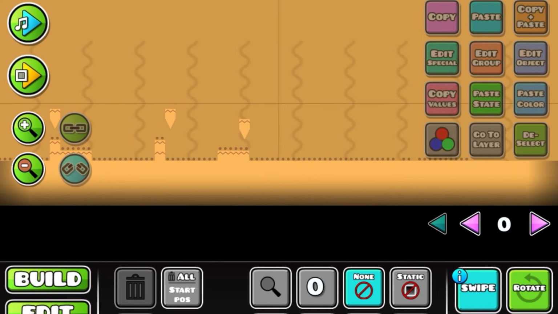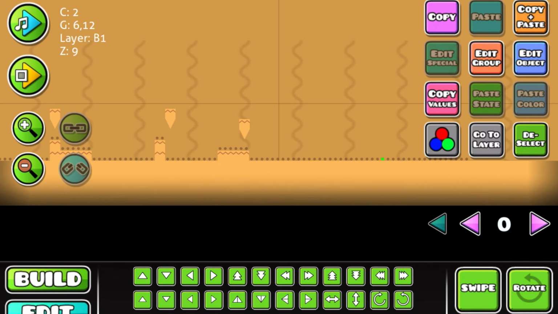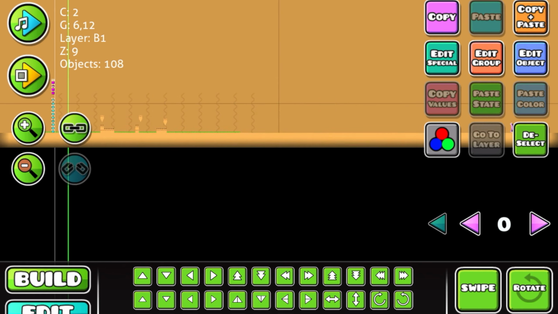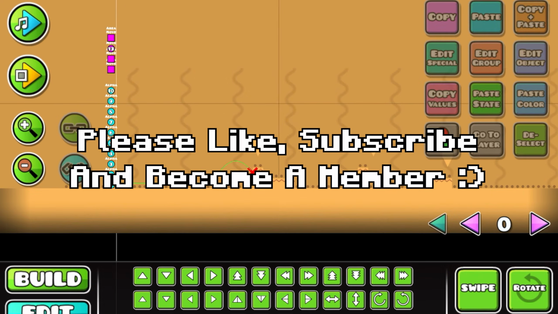Remember, the dots are some of the most important parts of the level, because the dots fill in lots of space. And if it's an empty level, then it has literally nothing going for it. So what we need is just, like, look how many objects that is. But it doesn't even matter. And we've already squeezed out 13 seconds of gameplay. How great is that? Look at how good this level is already.